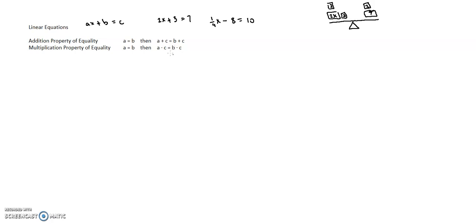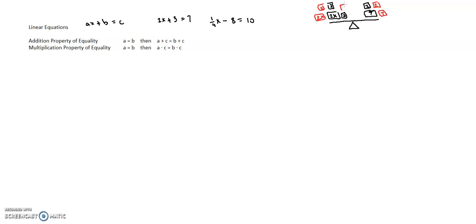So I could double both sides, triple both sides, halve both sides. But on this one, I can't group the 2 anywhere I want. I've got to multiply the entire left-hand side and the entire right-hand side. So like, let me switch colors here. All right, so let's say that I want to double what I have here. Okay, I can't just double the 2x and just double the 2. Okay, that's not going to keep things balanced because I haven't added the same amount to each side. I would have to double all of the blocks like this.